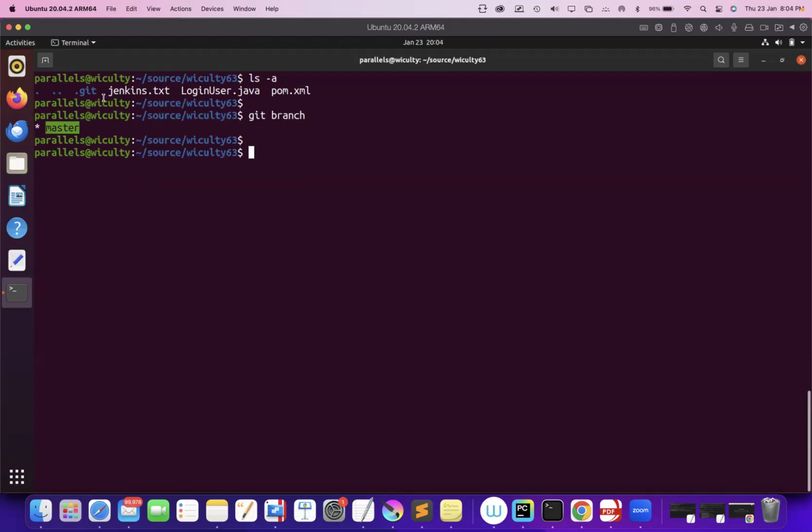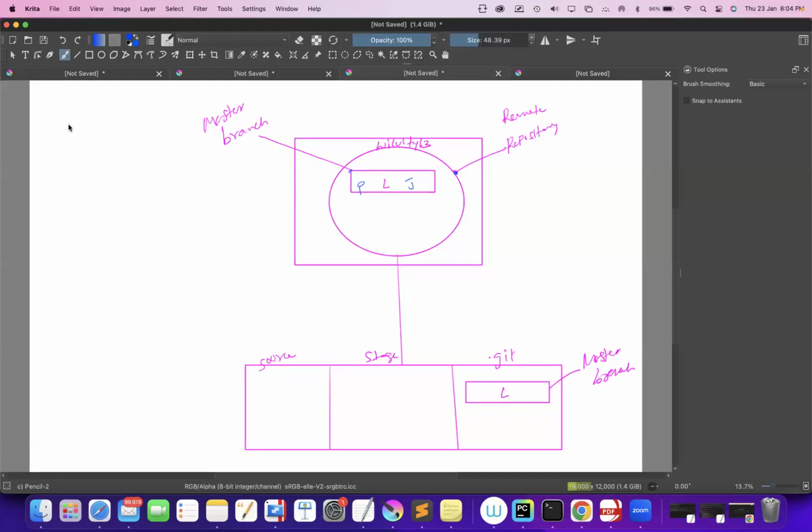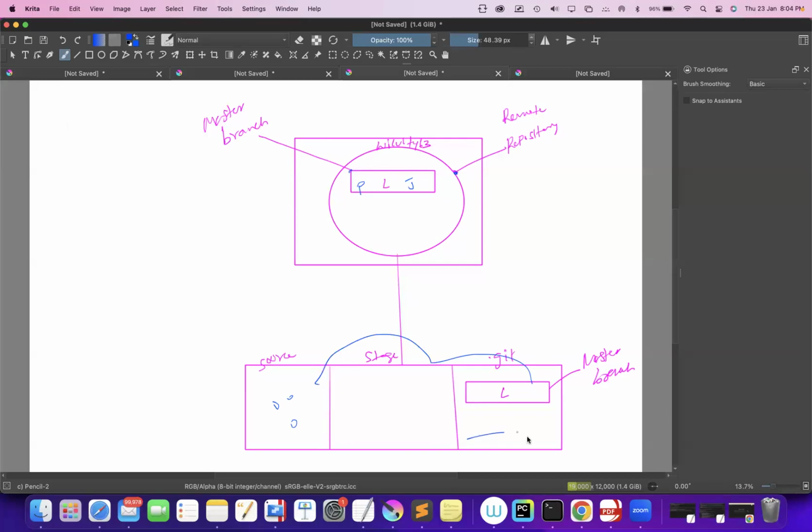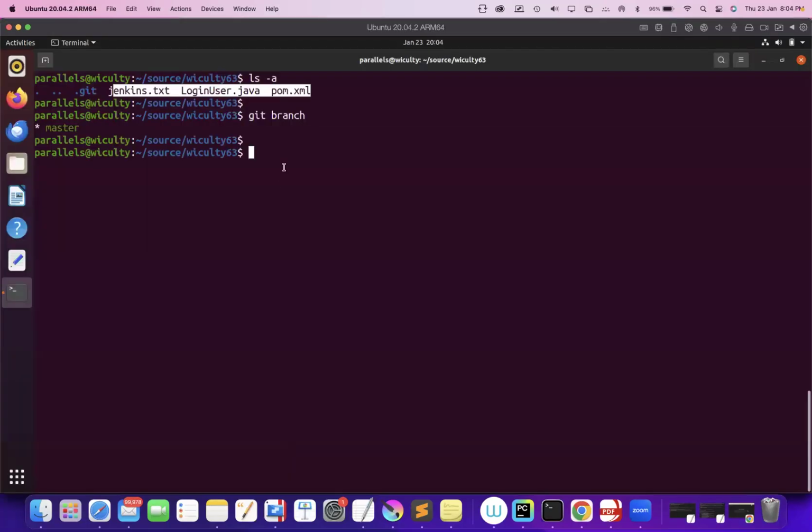Star green color means currently you have this code from this branch. That means you have three files here in the source area. These three files are from the master branch or from another branch. So if you want to modify something in dev123, you first have to make sure you have the code from the dev123 copy, correct? So how do you check that? Git branch.